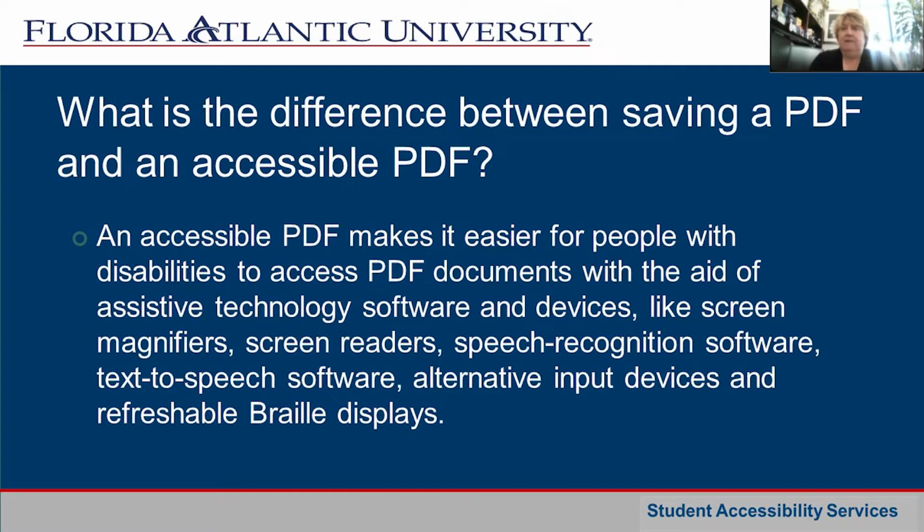So an accessible PDF is where individuals with disabilities are able to access that PDF and read it using their specific assistive technology. And so what we want to make sure is when that technology is reading that PDF, that it's reading it in a chronological order and not jumping around. That gets to be very confusing for an individual with a disability if the information starts off with the first paragraph, but maybe jumps over to the right and reads something else and then jumps back over to the left, but it's not following the order that it should be. And I know that might sound technical, and I'll show you what I mean when we get there.